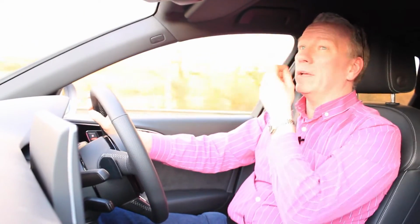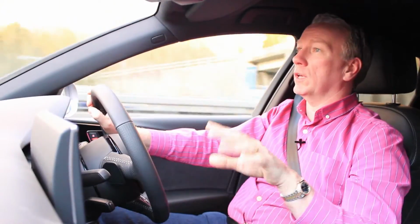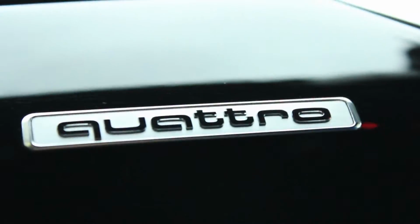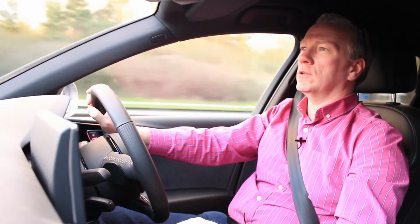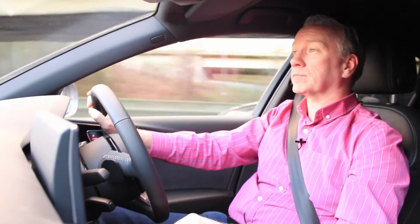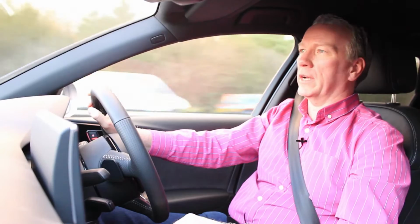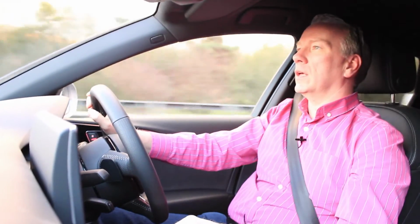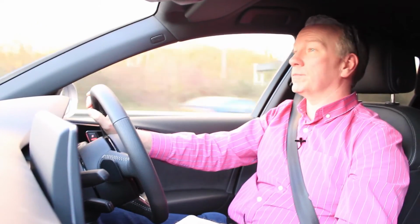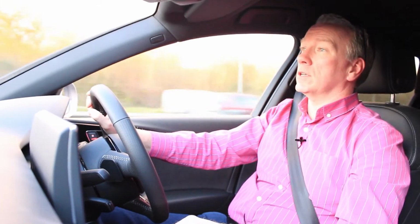This is the black edition. I think I mentioned that at the beginning of this journey. I actually wanted the S-Line because I preferred the interior trim being the brushed aluminium finish, and it had the chrome grille at the front. But the black edition comes with this shiny piano black, and that's on the outside as well. The grille is shiny piano black, and all the trim in here is shiny piano black, which I'm not offended by. I ended up going for that because even though I wanted to downgrade to the S-Line, I still wanted the wheels that are on here, and they would have cost £2,500 as an option, which I thought was a bit excessive, really. So I just went for this, got the extra things.